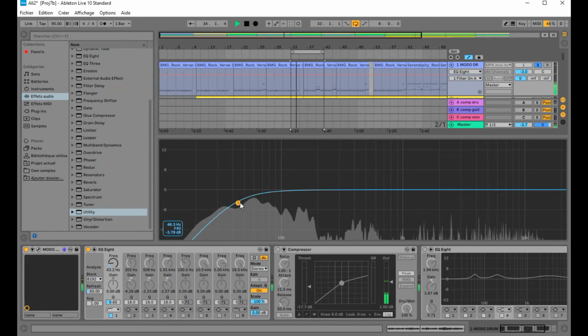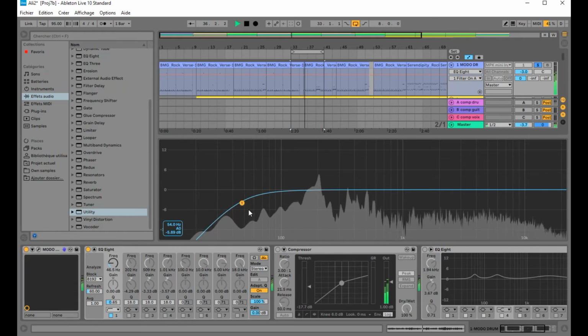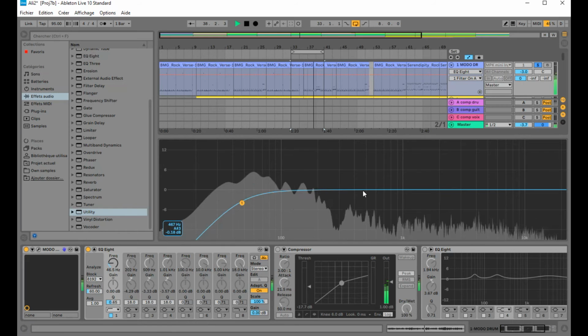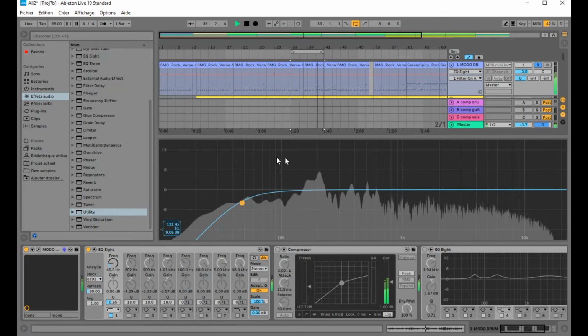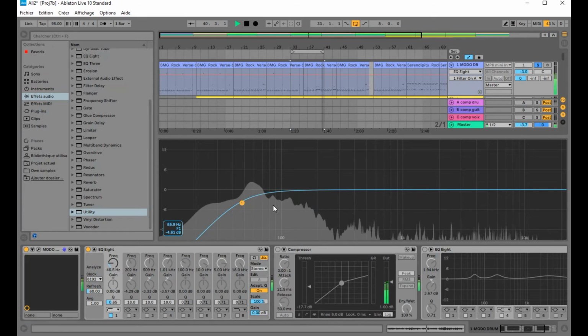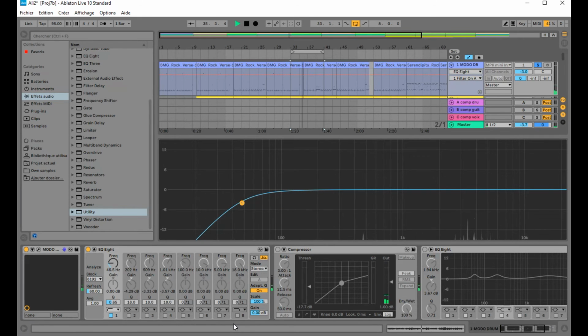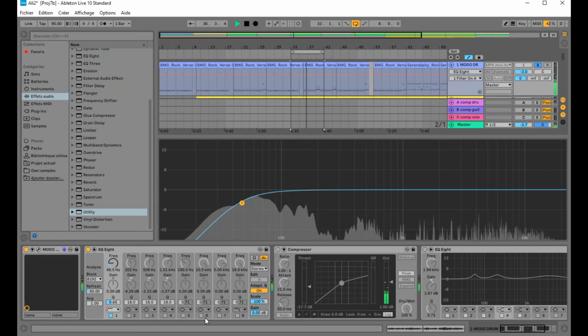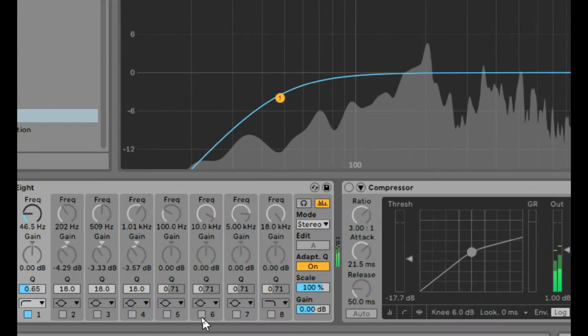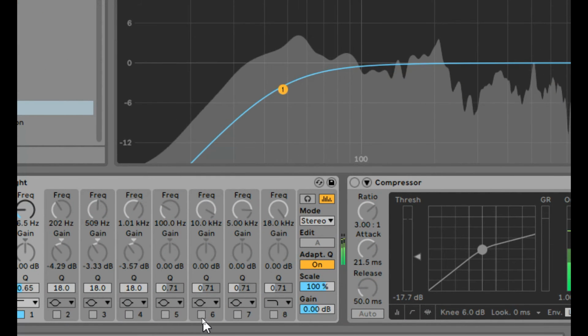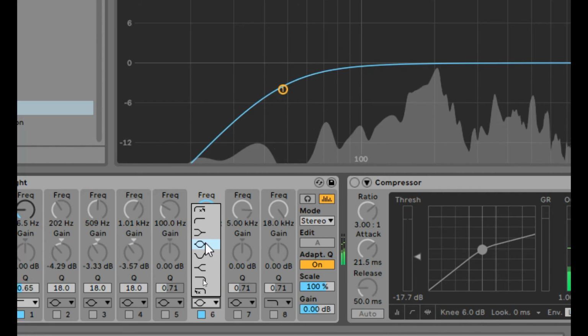So I've seen that my kick is around 60. I could go probably around 45, something like that. And this low filter, you will put on each track, taking care of where your loudest note is located. Once you have done this operation, the next one is to look at the resonance. Is there any peak of resonance that can be a problem? To do that, you take a dot in your EQ here. For instance, this one. You select the bell type filter.